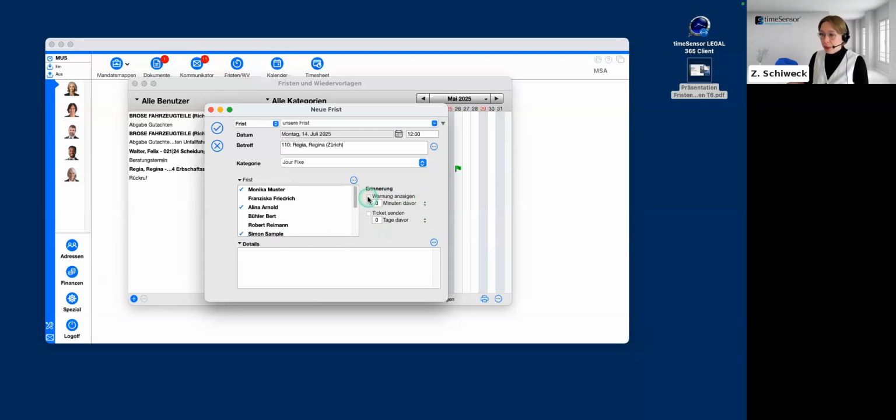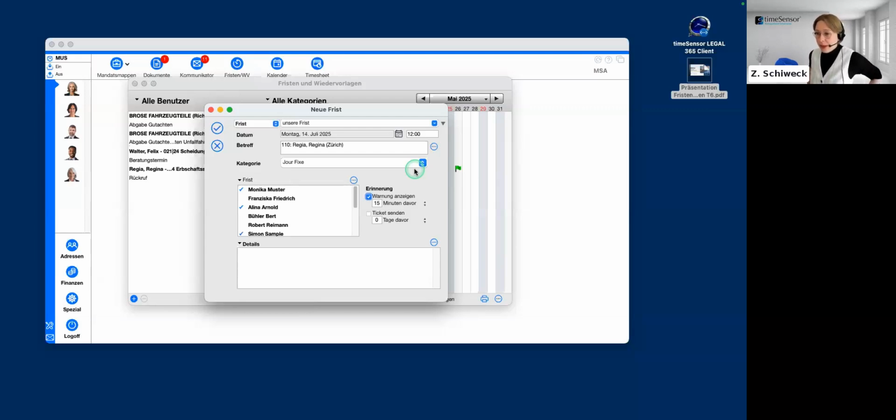Now we come to a very important point when creating and setting up a deadline. As a rule, I want to be reminded of a deadline. Here I have the option to generate a warning. A warning in this case means that while I'm working in timeSensor level 365, a small window will pop up on my screen, providing information about a deadline I have created or about a deadline created by someone else that has been assigned to me.